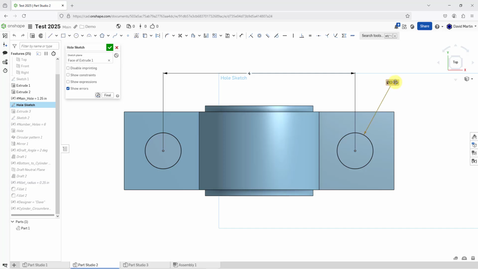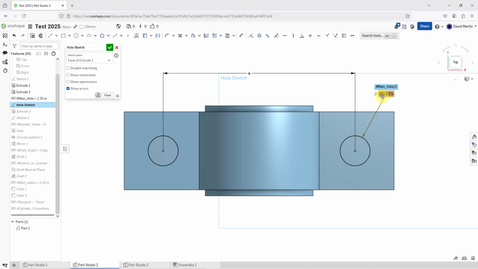And so I want this dimension to be half of that measured diameter. So let me click on the dimension, double click to change its value, and then I'll do the pound sign, and here it shows the variables that are available to me, or I could create a new variable on the fly. And I'll choose main hole, but then I'm going to enter in an expression. Let's have this be divided by 2. And I'll hit the enter key.